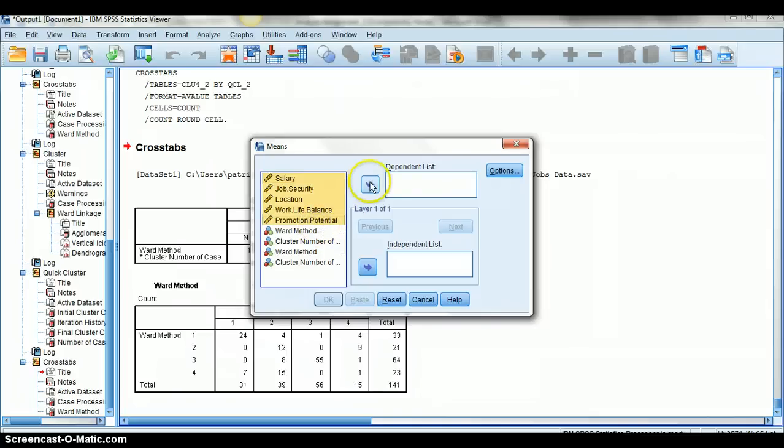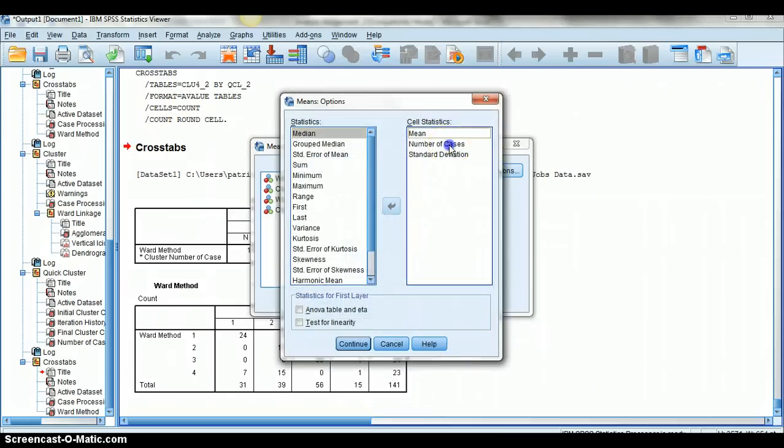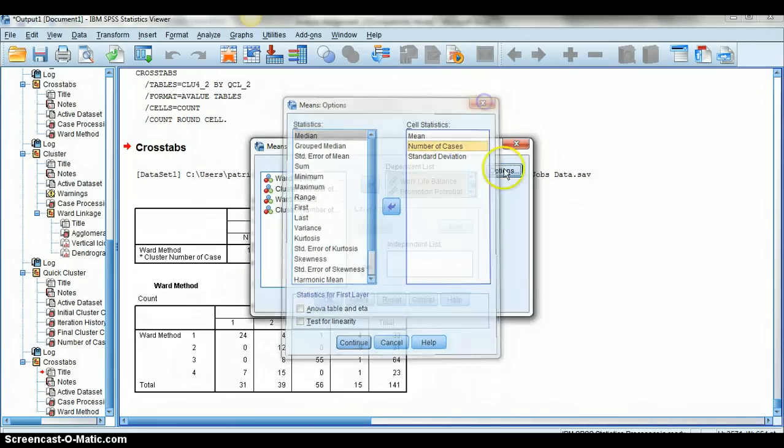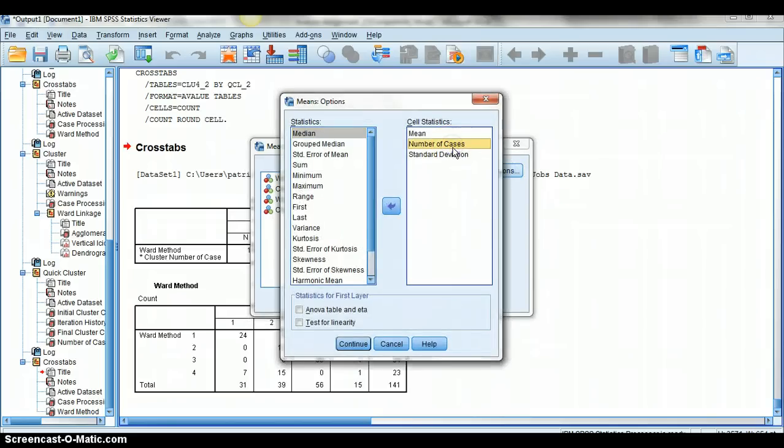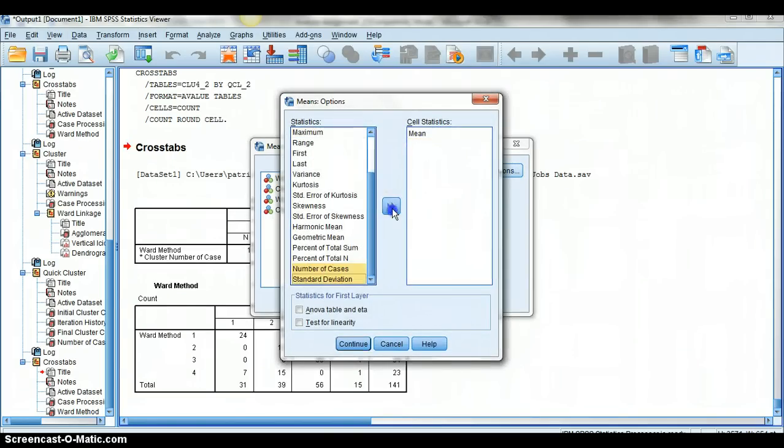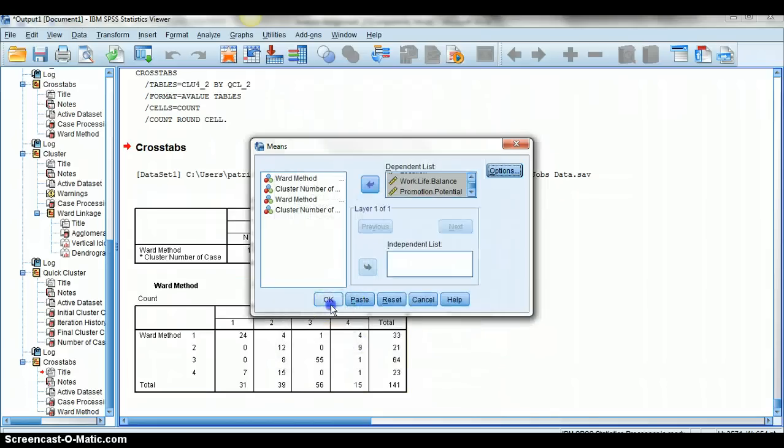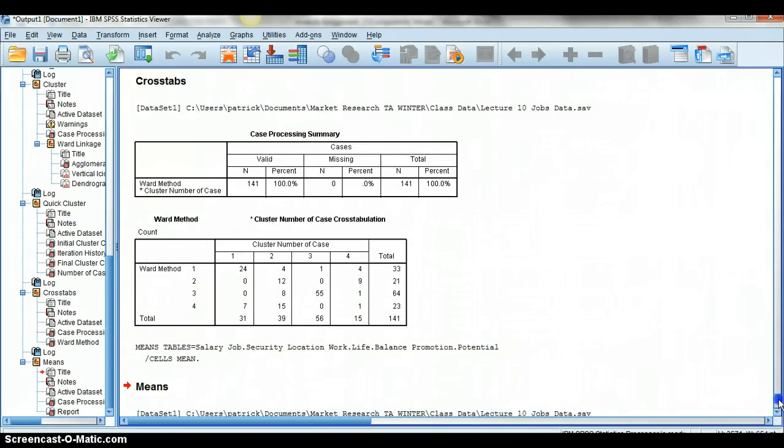We're going to put in our 5 perceptions. I hit options, and I get rid of number of cases and standard deviation. You don't have to, it's just going to compute the means.